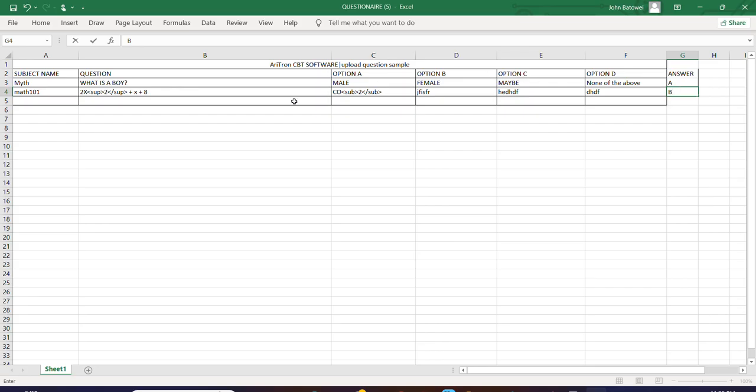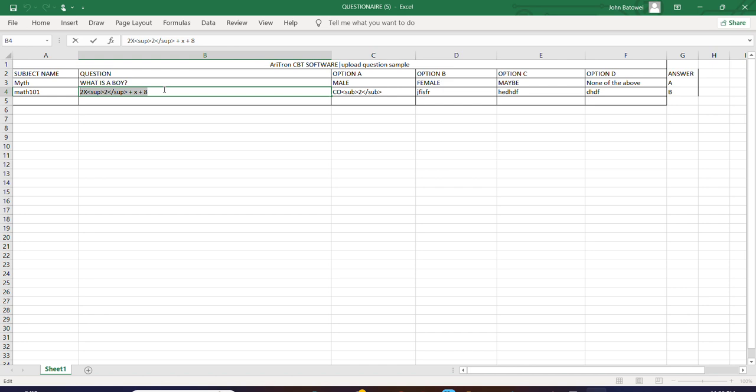For instance, if this number 4 question has a diagram that I need, maybe a triangle, find the quadratic equation, or find the side of a triangle or a rectangle. Let's say this is the question that has that diagram. What I need to do is to just copy. Sorry, it is stressful, but this is the only way out for now.